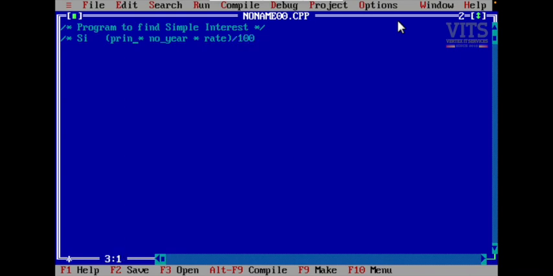So this is the formula for finding simple interest. So now according to the formula, the input will be principal amount, number of years, and rate of interest.